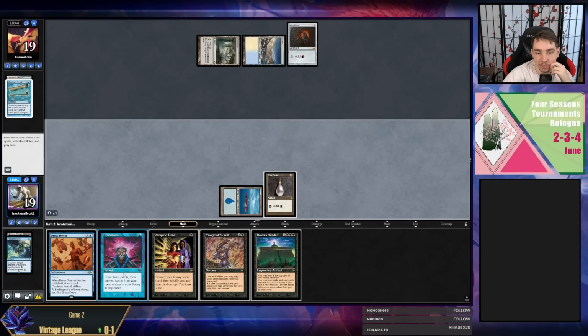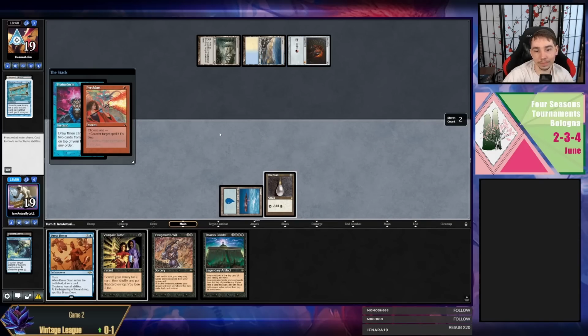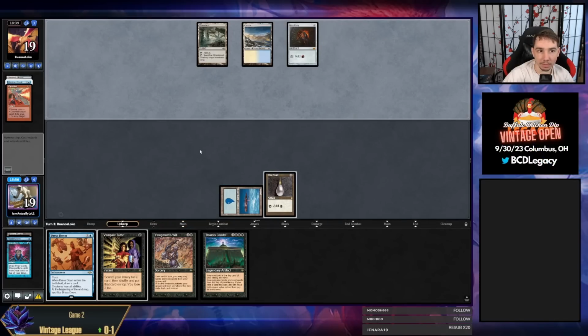I mean, we could easily Brainstorm, lock ourselves, and lose here too. Don't think I am allowed to worry about that. They might just Pyroblast this anyways. Yeah, they are going to. Okay, I kind of felt like they had Pyroblast. They're down to 3 cards.